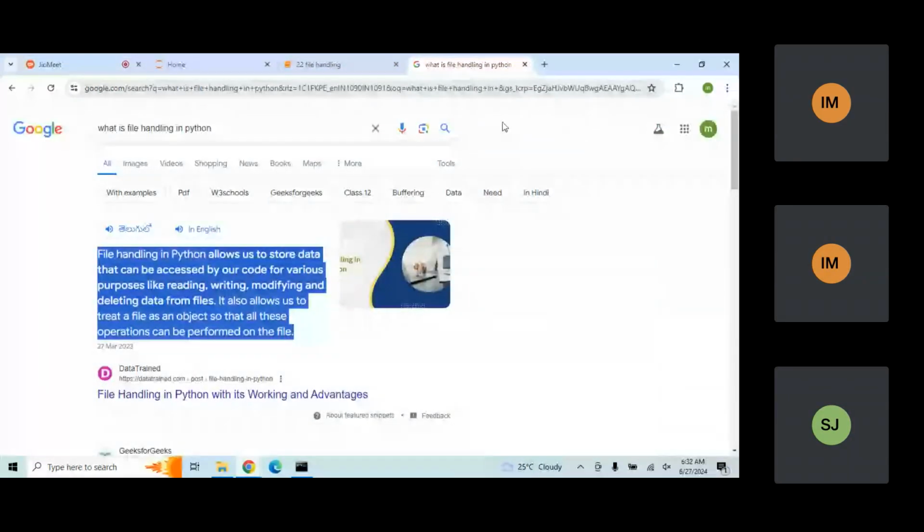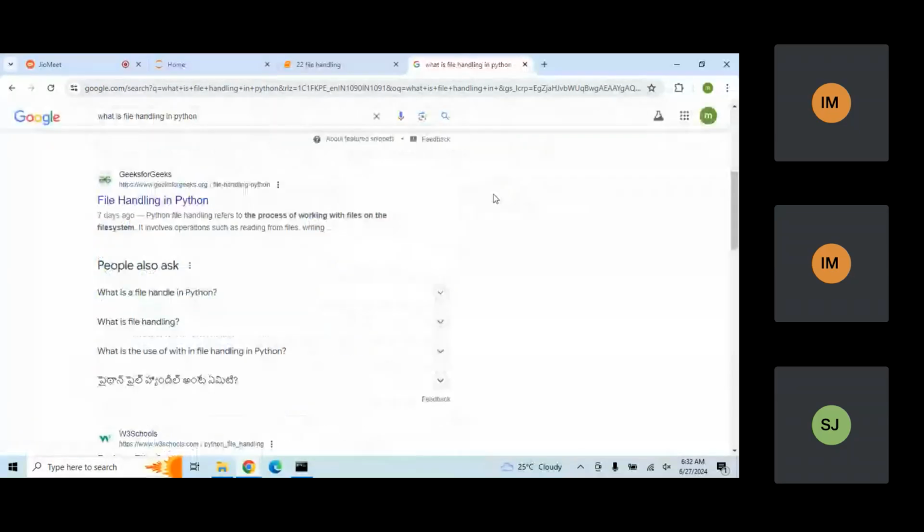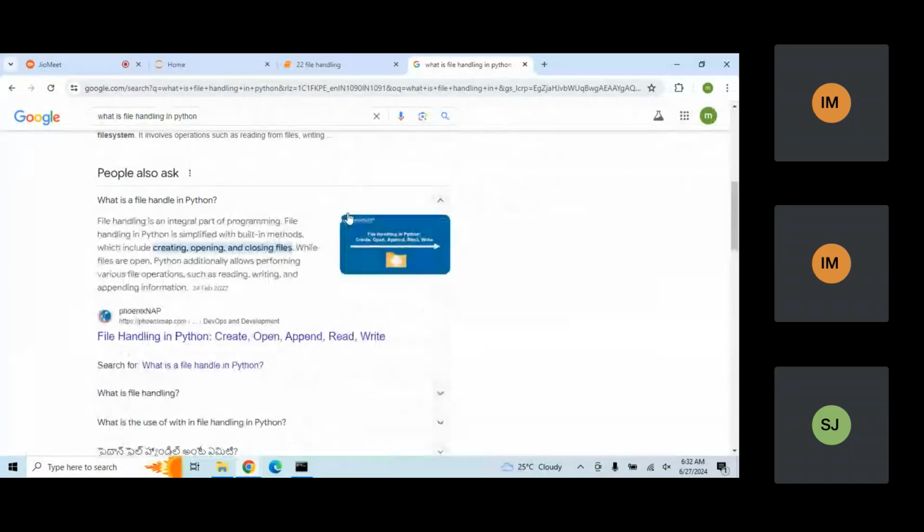Okay, so first we will go with the file handling concept. Now you can see here, what is file handling? You can see this particular definition.